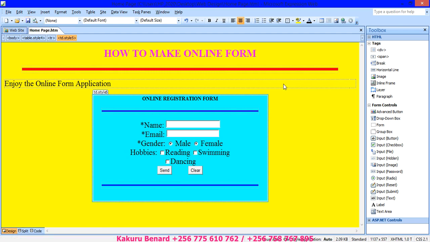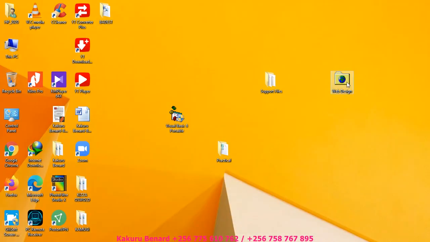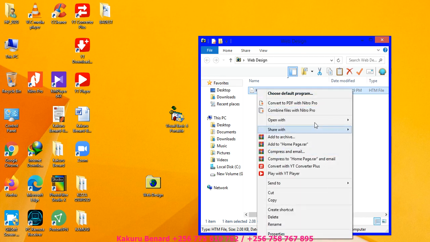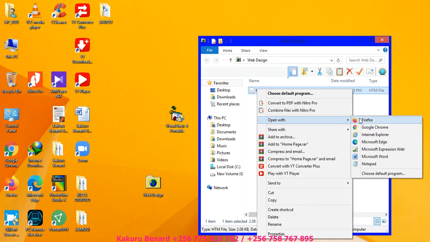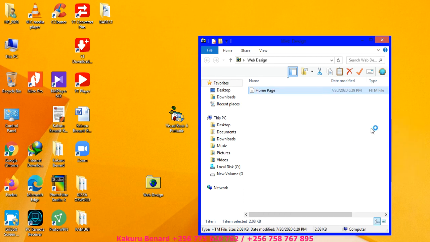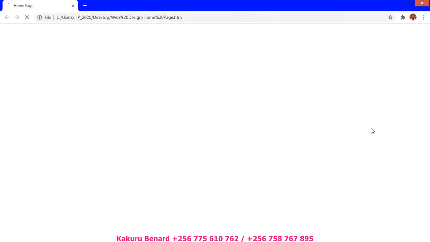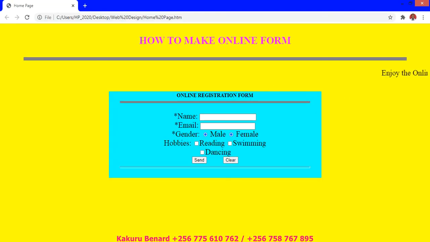And so after this, I can close. And then I preview my website here. You see this folder, how it looks like? So when I open inside I open that page. I use a browser. So for this case, I can use something like that, so that I can view my website. So once it has opened, it is like that. This is the heading, horizontal line, marquee, and the form.